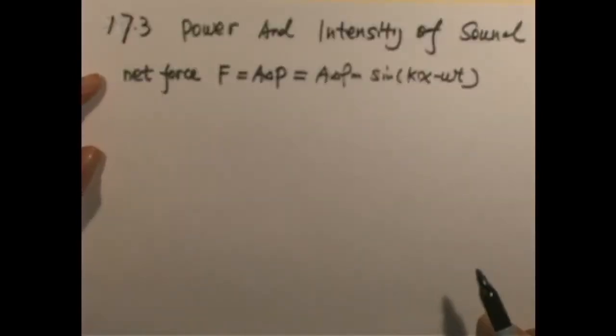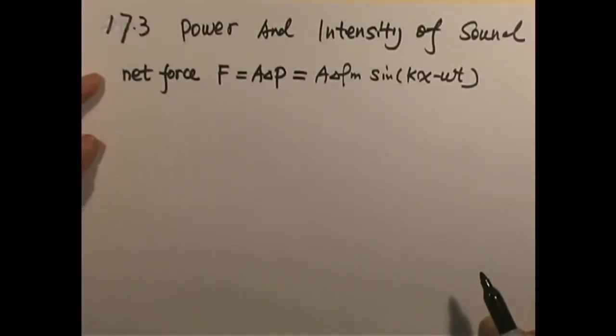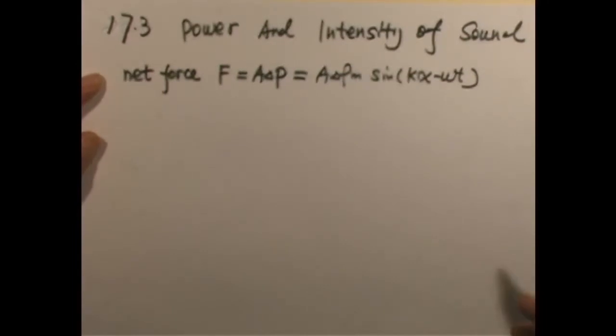Now let's take a look at the power and intensity of sound. As a pressure wave travels, if you still remember the first picture, along for example a thin, long tube with fluid inside, a compressional pulse travels from left to right, as we call a pressure wave travels. Each element of fluid exerts a force on the element ahead.